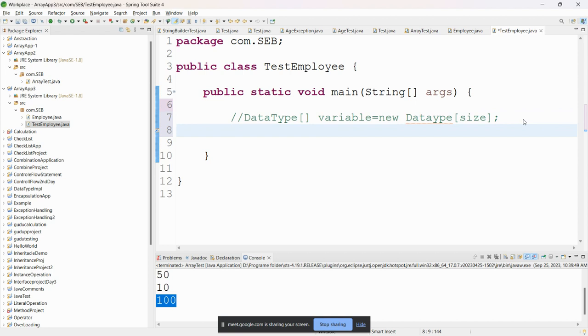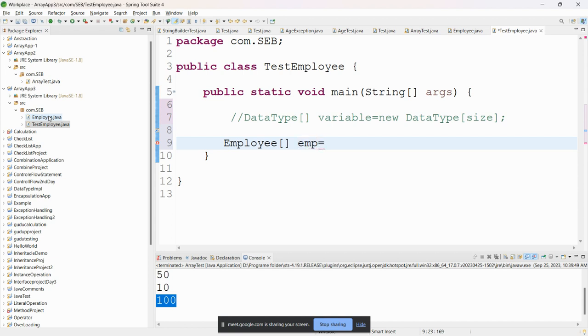Then guys, look, instead of data type we can pass our object name. Whatever is there as our object, we can pass instead of data type. So what is our object name? For the employee class, I need to create an object, so instead of that type we need to pass employee, because I already created employee. Yes or no? If you have not created employee and you try to use it, there will be an issue. So instead of data type, I can pass employee. Remember this: employee, then the array symbol, then the variable name. I'm passing emp, anything you can pass.